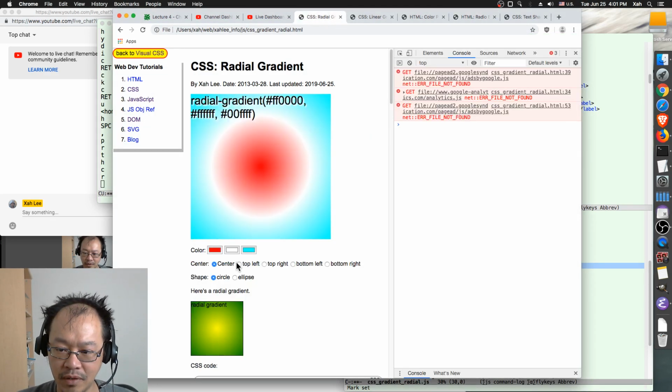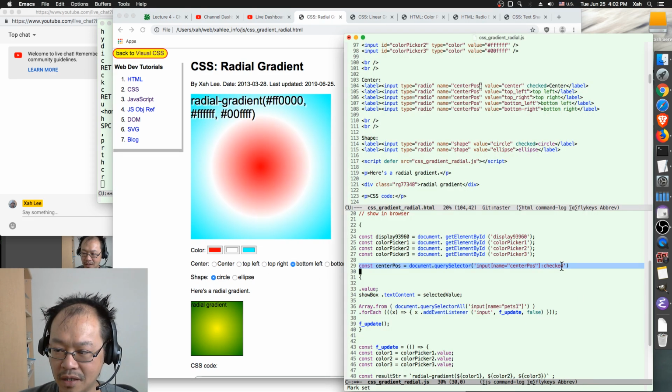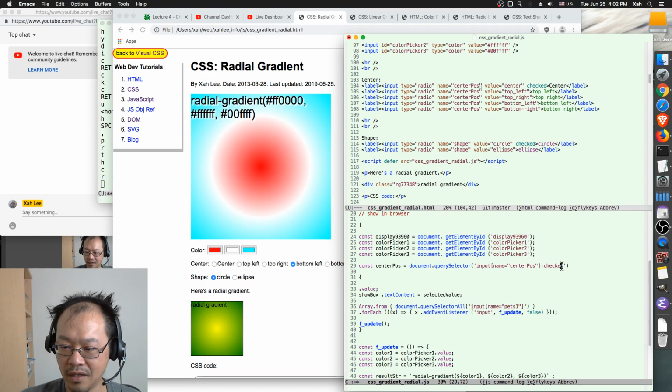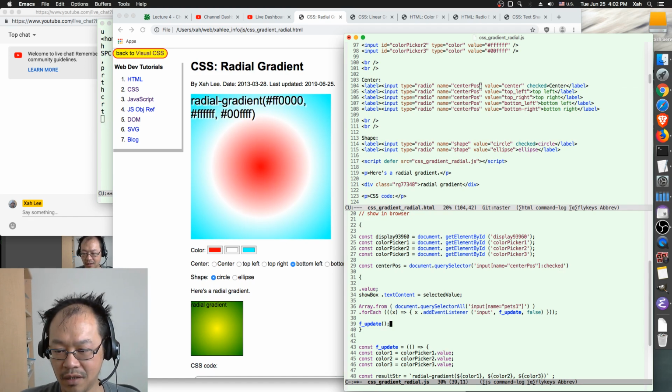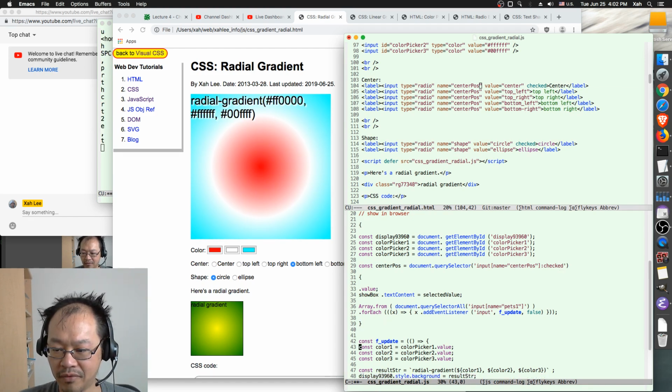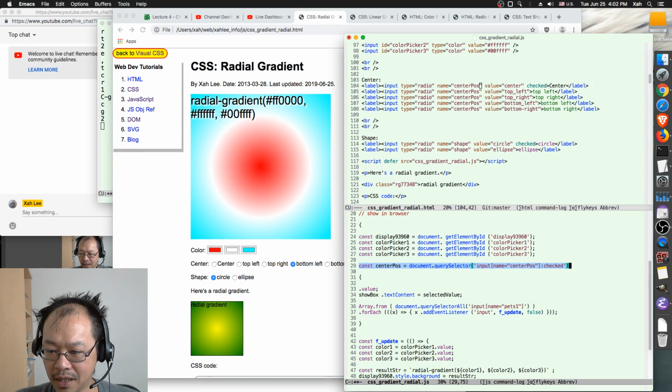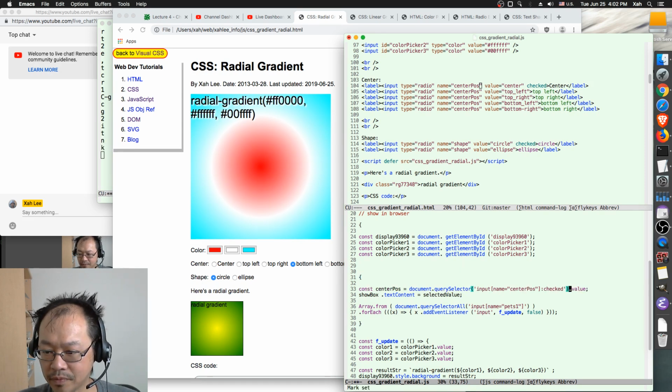Every time people select it, this code needs to be part of the update function. Therefore, it cannot be on top like that. So let's put it back.